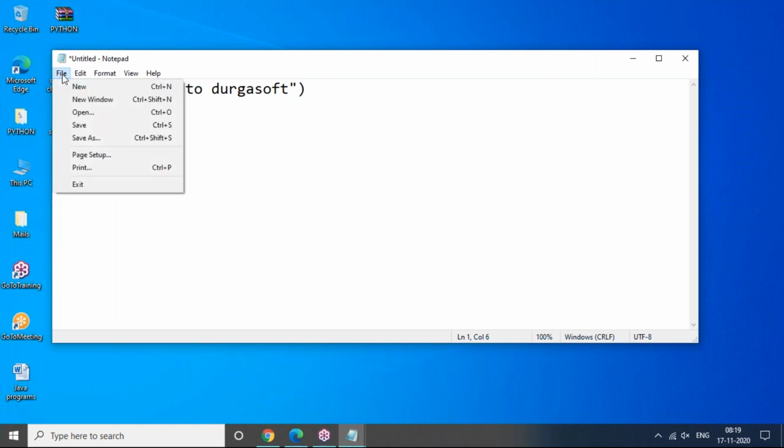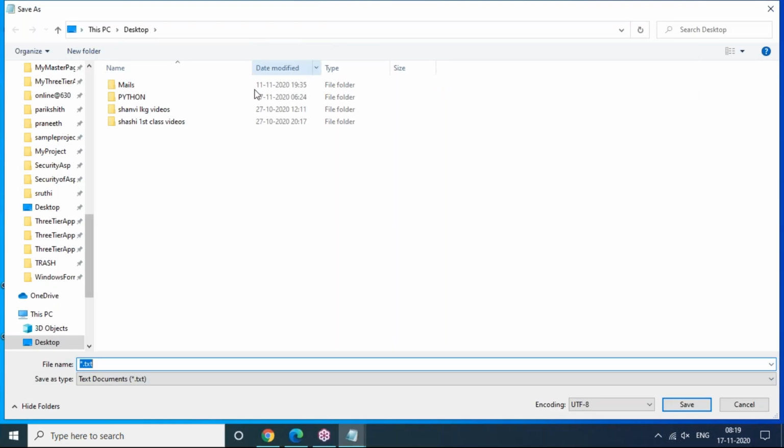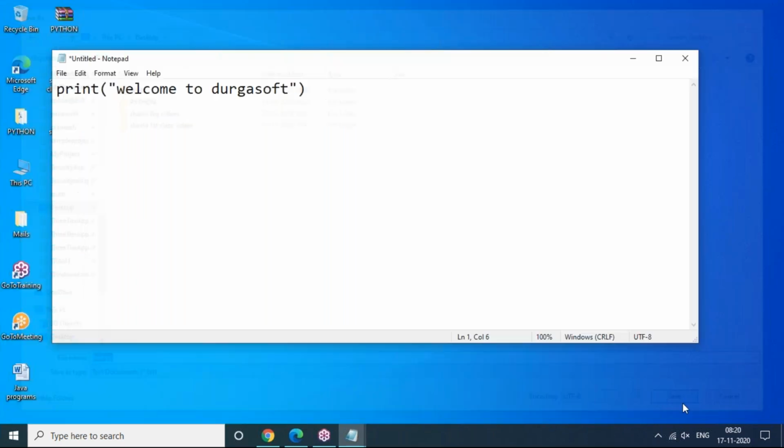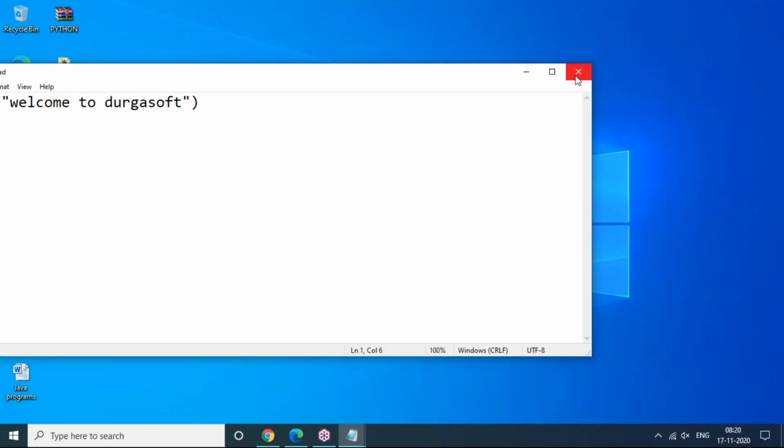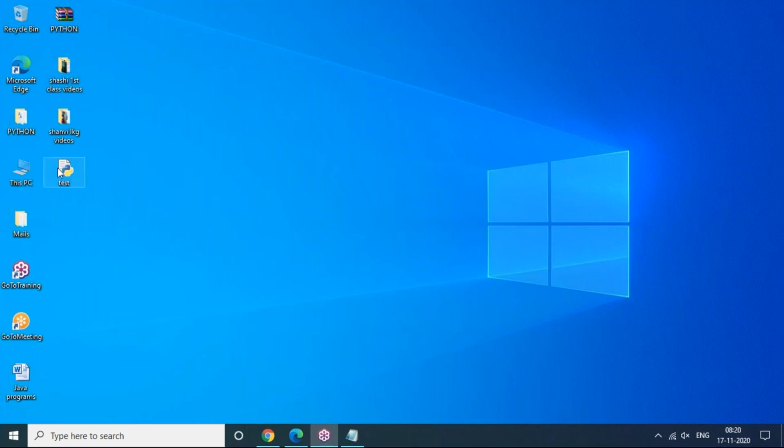Let me save with the File menu, go to save. And how do we save this? I'm going to save it on my desktop as per my convenience to access. I'm giving the file name test.py, you must give that. Here .py is the extension of a Python file. So test.py, which I'm saving on my desktop, just click on save. After saving, you just close this, no problem. You can see what is happening here. Test.py was saved on my desktop. It clearly shows that this logo indicates this is a Python file. Okay. Now your script is ready.